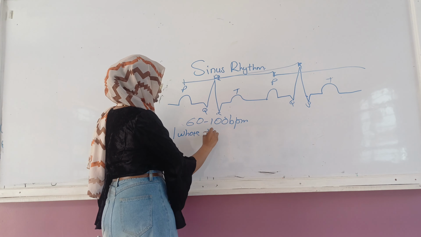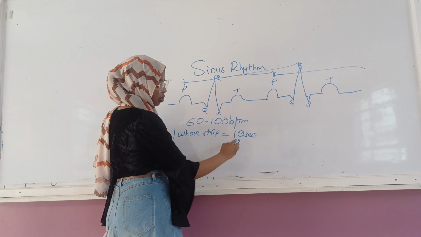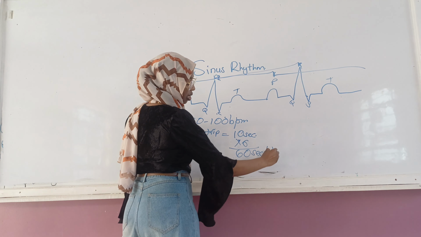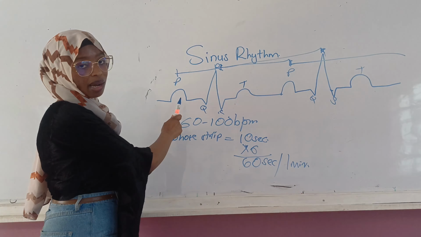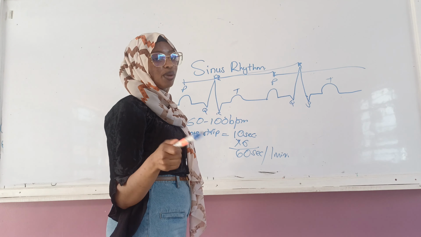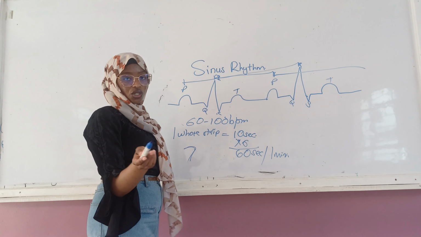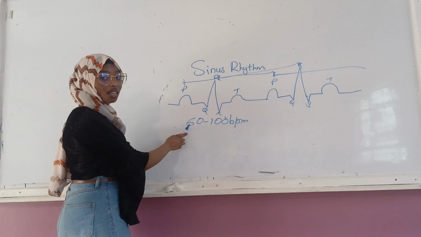One strip, the whole strip, is usually 10 seconds. So when you take these 10 seconds and multiply it by 6, it gives you 60 seconds, also interpreted as 1 minute. When you are told to calculate or identify the atrial heart rate, calculate the number of P waves in that whole strip. For example, the number of P waves that you can identify in a certain strip that you have been given is 7 of them. So what you are going to do is multiply those 7 P waves by 6 and you get 42 beats per minute. With 42 beats per minute, you can already know that that's a bradycardia because it's less than 60 to 100 beats per minute.